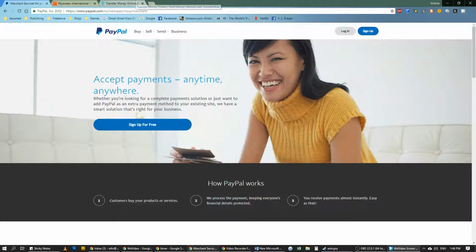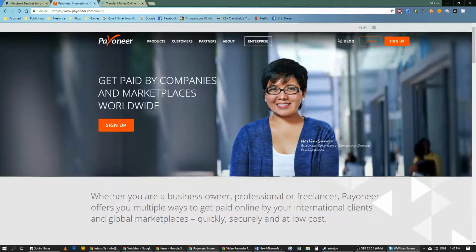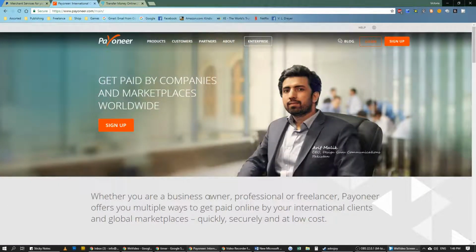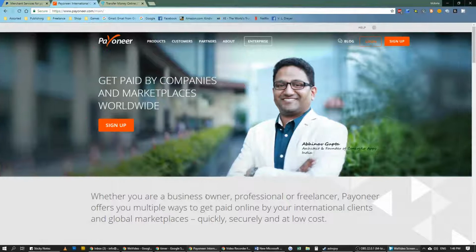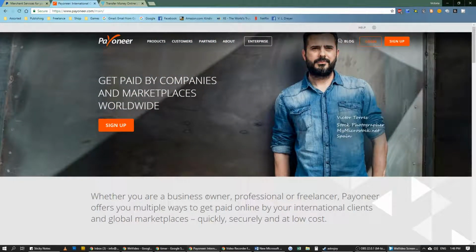PayPal is the most common, but there are still some companies out there that don't want to use it. So for those kinds of niches, you've also got Payoneer.com. Payoneer is a different entity to PayPal. Payoneer provides you with a USD bank account or a Euro bank account, and I think they do Japanese yen bank accounts now as well. They provide you with an actual bank account with a linked debit MasterCard that you can swipe in any country around the world, or just about any country. Anywhere that MasterCard is accepted, you can use your MasterCard there.